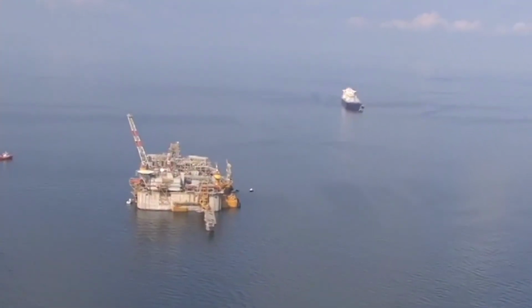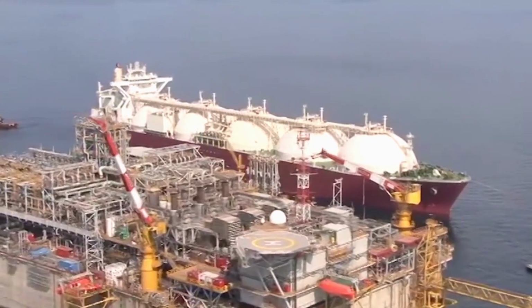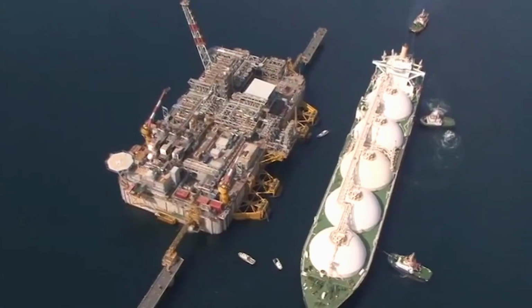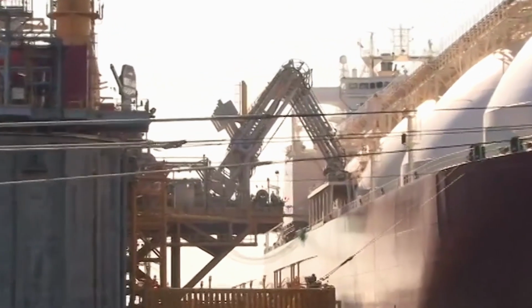The terminal itself was built in Algeciras, southern Spain, and towed to Italy. But the two concrete mooring dolphins, which are part of the LNG, were actually built in a ship dock in Venice and then towed out to the platform. The topside was installed in Algeciras in southern Spain and then completed offshore Venice. The massive terminal is a liquid natural gas regasification plant, one of the largest in Europe, that supplies natural gas delivered by ships to the city of Venice and the industrial port of Mestre.